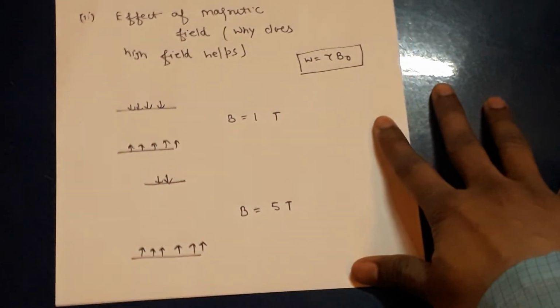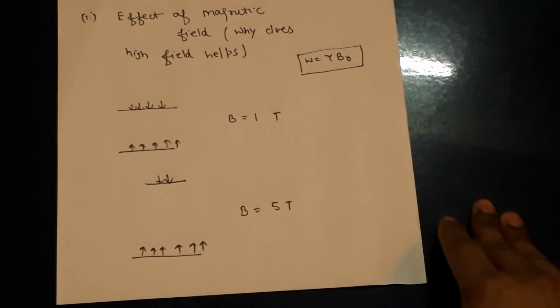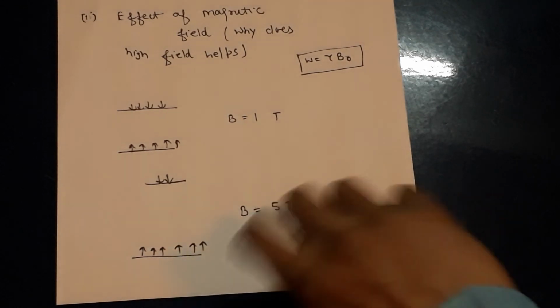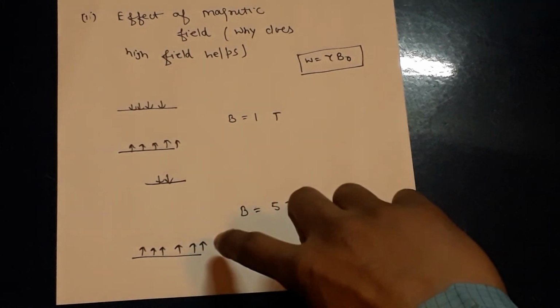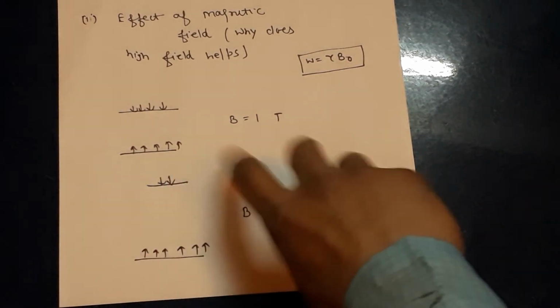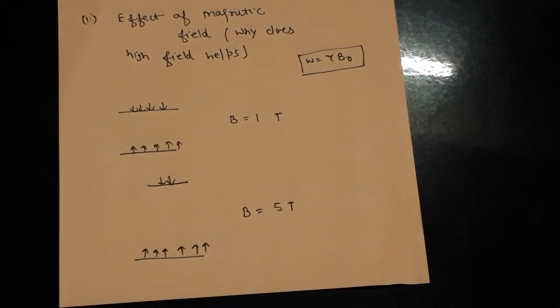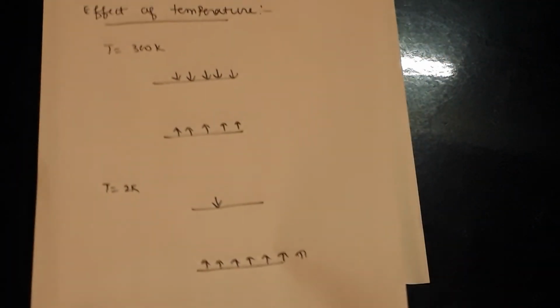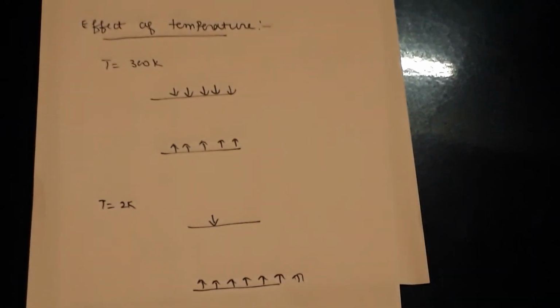Of course, you have to have at least one spin to contribute. Let's say I apply 5 Tesla. Now this splitting, this distance, has increased. The splitting energy is larger. So on the end of the day, you have a large number of magnetic moments, compared to B equal to 1 Tesla. So this is one technique. That's why you see in NMR or MRI people mentioning 3 Tesla MRI, 5 Tesla MRI. That means they are more accurate. That's all they mean. One more thing you can do is cool down your system.